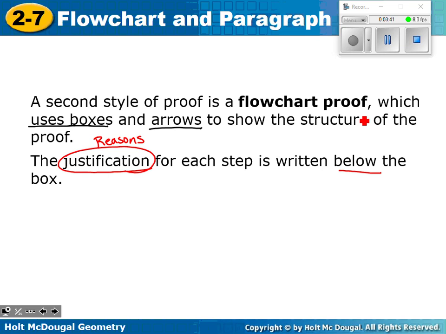In a two-column proof, that doesn't happen. You just have all these things listed, and you might have used numbers 2 and 5 to get number 6, but you didn't have to show that you used 2 and 5. Does that make sense? So I really like the flowchart proof for that reason, because it really makes you think, how do I connect these objects?